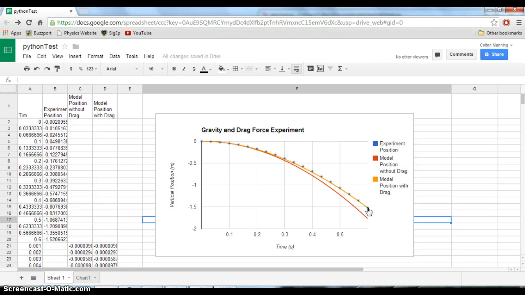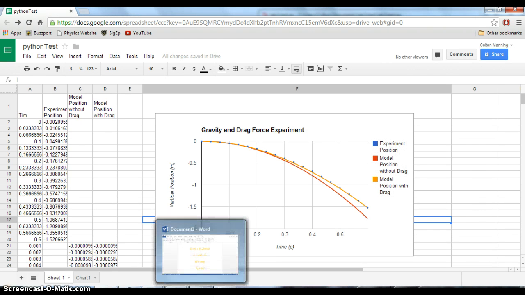We see that the blue dots of the experiment line up almost identically with the model position with drag. Now, the model position without the drag, which is what we showed the first time without the directional arrows, produces a line that is far below, by 0.2 meters, the model position with the drag and the experiment position. This is because there is no net force besides gravity acting against the ball, and this is in a perfect vacuum kind of setting. Now, we know that because we're out in the world and there is air pressure, this is not a perfect vacuum setting, so there is an air force and a drag resistance against the experiment.